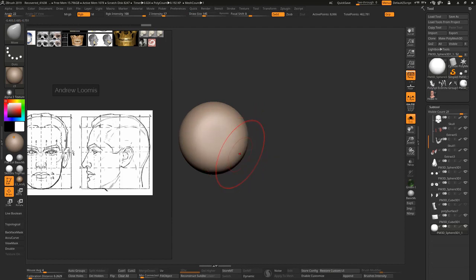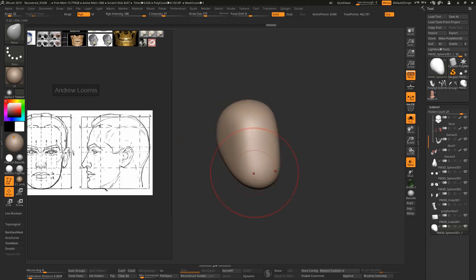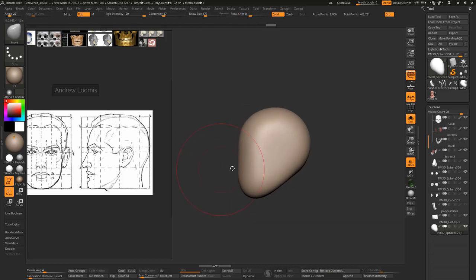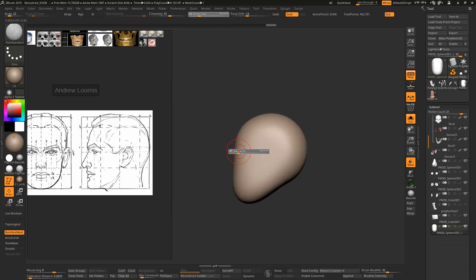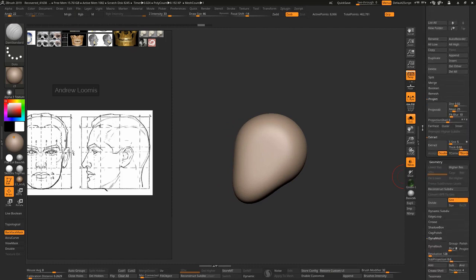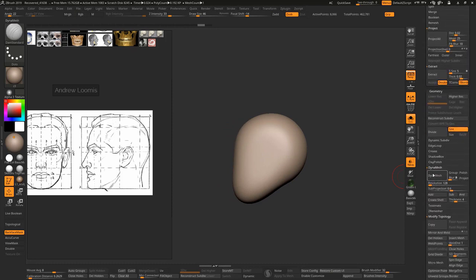And one thing that I also like to do when I'm blocking out the head is to start by grabbing a little bit of the front and the lower part, just like this. So this way we're going to have the format of the head, right? And then let me do a Dynamesh already.